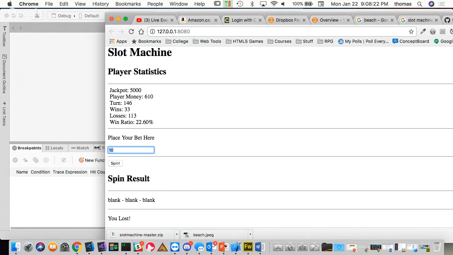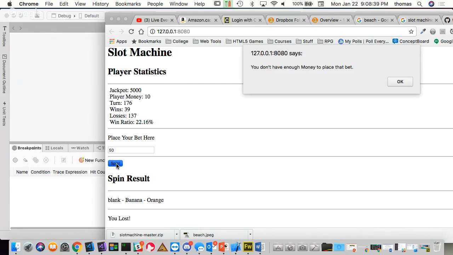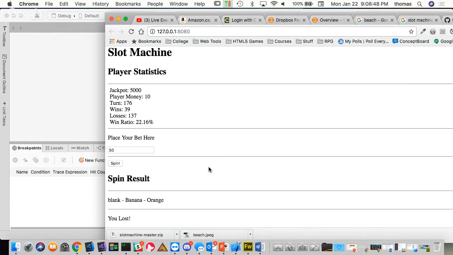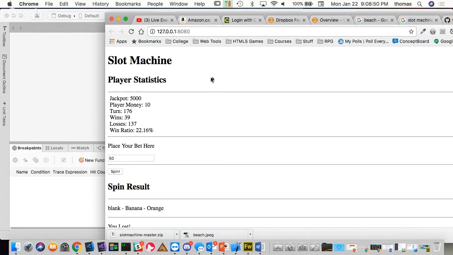Now, what if I up this to 50? I don't want your user to type in 50. It's got to be some kind of control, a spinner, a button, whatever you're going to put in. Spin, spin, spin. Now you can see I can win big and I can lose big. Notice my win ratio now. Oh, whoa, what happened? I lost all my money. Oh, man, that's terrible.